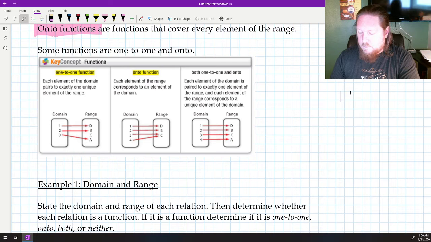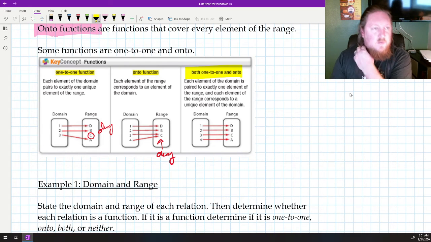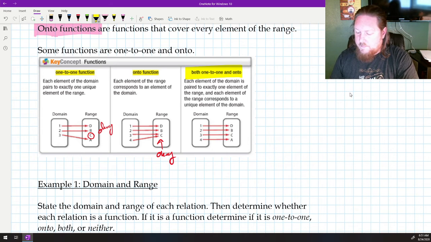All right. And it's okay if things repeat with the ontos. Maybe x squared is onto. I'll have to think about that one. It's very early in the morning, but I'm sure we'll figure it out here. You can see for 1-to-1, it goes to each one, but it's okay that it misses that one value. Here, it's okay that 3 and 4 both go to C. Sometimes you get functions that are 1-to-1 and onto, and those are the pretty nice functions. They just line everything up nice and straight.